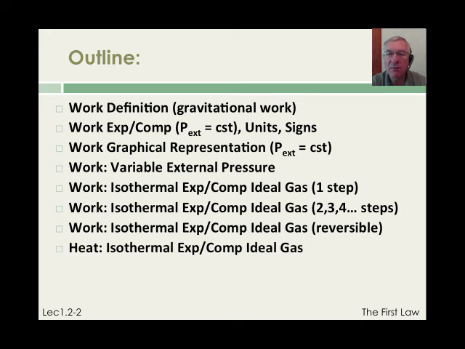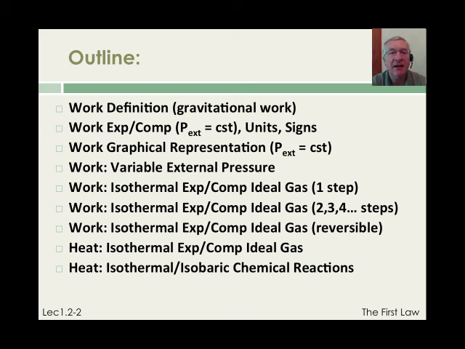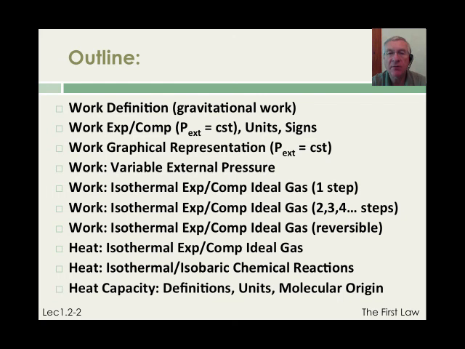We then recall some of the conclusions reached for ideal gases in the previous chapter and comment on the heat associated with the isothermal expansion or compression. We also discuss the heat associated with isothermal and isobaric chemical reactions and recall the concept of heat capacity, which you were introduced to in general chemistry. We conclude this lesson with a discussion of the molecular origin of the heat capacity.